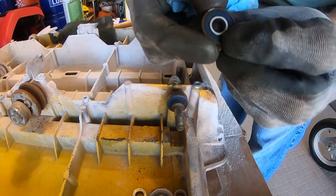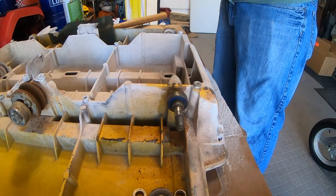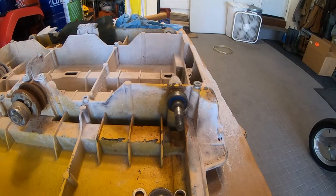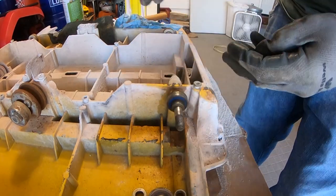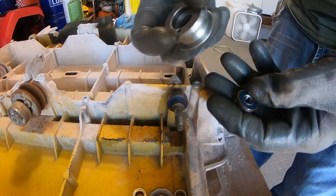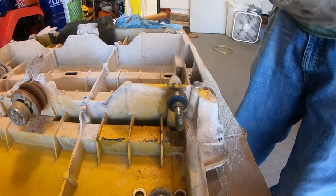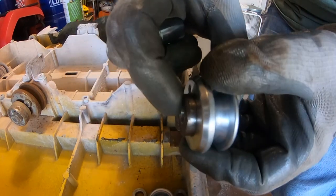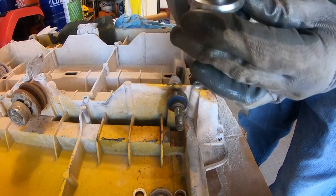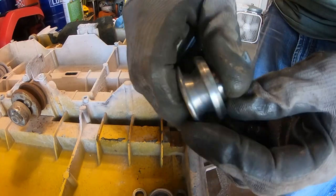It's all cleaned up and smooth — that should definitely help it seat into the new wheel. To tap these in I'll be using a 5-1/8 inch socket. Make sure the outer bearing goes on the side with the screw hole — that's an important detail. Always make sure they're nice and even and not crooked. A lot of times you can get a good start on it with just your fingers if you've got everything nice and clean.